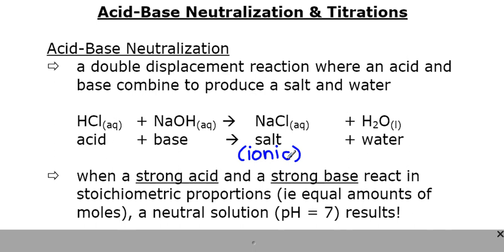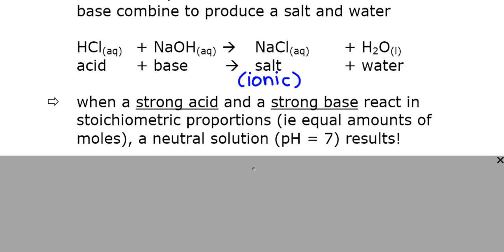Now, the word neutralization, though, is sometimes deceiving because we're not actually talking about a neutralized solution after this happens. It's more that we've neutralized all of the acid and all of the base that's there. If you investigate more chemistry past grade 11, you'll learn more about what happens when you have different salts that are produced or when there's weak acids or bases involved. Then the pH of that solution can vary. It can be acidic or basic, but that's going to be for next year.